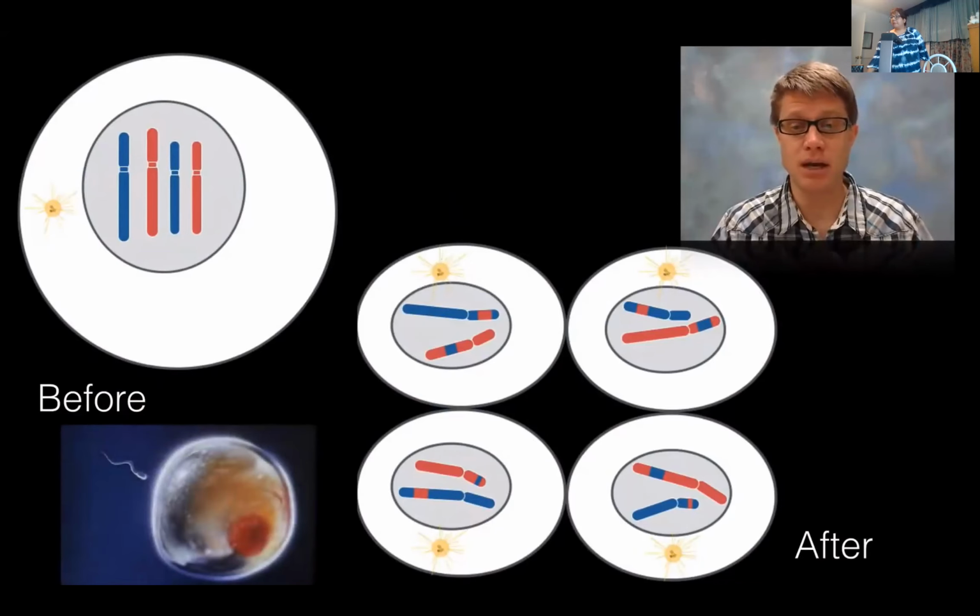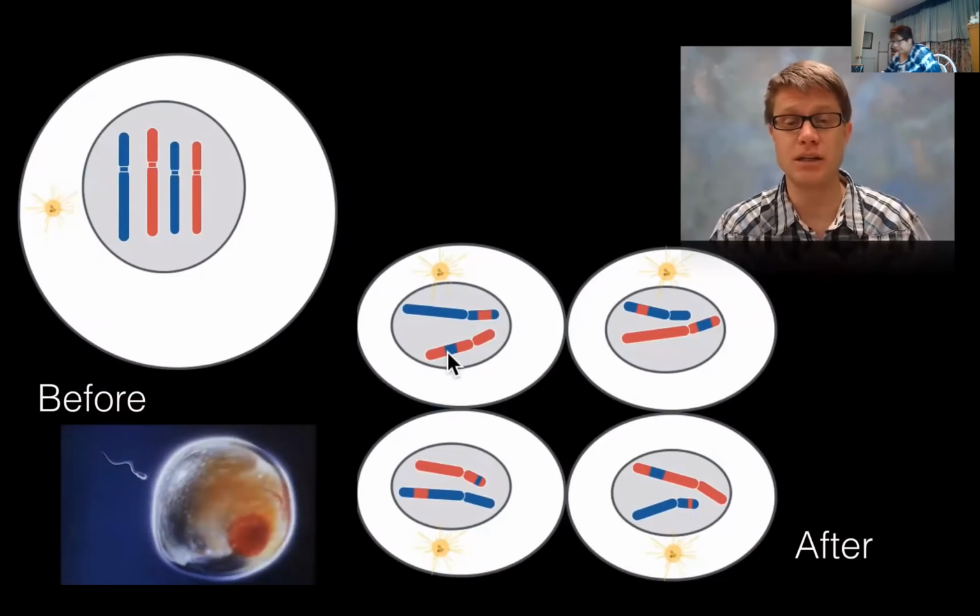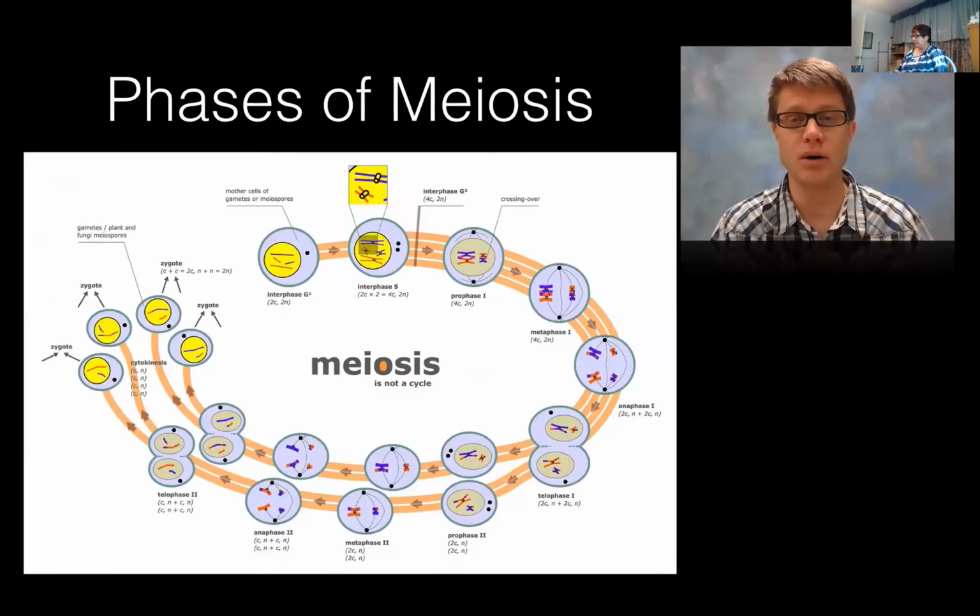Now, this is how we make the sperm. Each of the sperm are going to be made like this. Again, there'd be way more chromosomes in us because we have 23. It's a little different with the eggs because there's so much important material in the cell that only one of these nuclei will actually be used and the other ones won't be used genetically in that cell. And that allows us to keep all the important parts of the cell, like the mitochondria, endoplasmic reticulum, in that one cell.